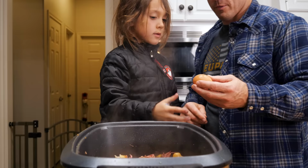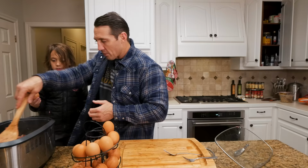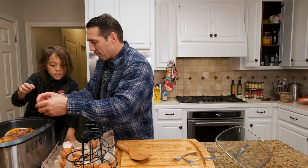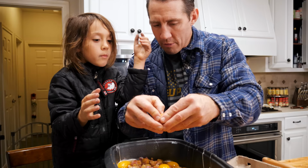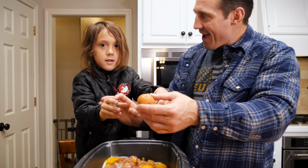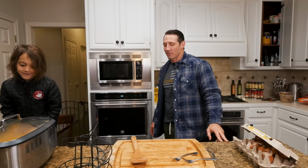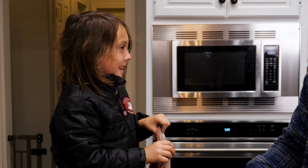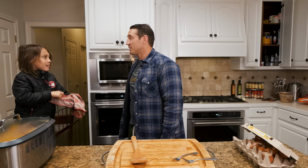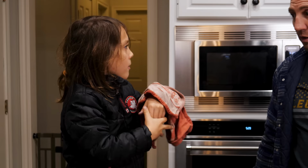All right, so this is what we're gonna do. Wait, hold on. Hold on. Stand by. That's a big one. That chicken had a rough morning. Yeah. Okay. So now put your thumbs like this and pull it apart with your thumbs. Perfect! Knuckles. What do I do to scare you? I sneak up like this. Just like that. Where's our chicken eggs? Will you go tell our chickens to get back to work? To make that move? Yeah. Right now? Yeah, go tell them to start laying out some eggs.